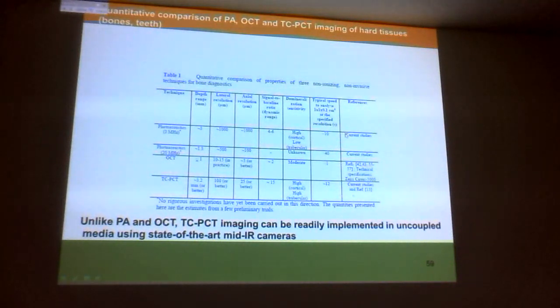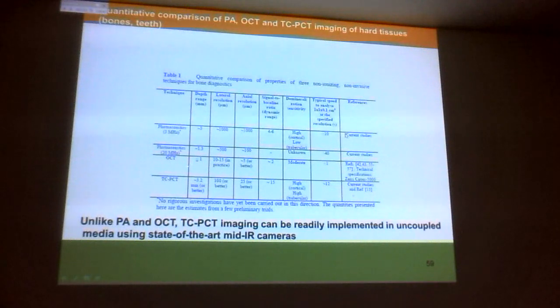These are the studies that we did at the University of Michigan. And then for acoustics at 20 megahertz is better. Of course, the depth range is much shorter, 1.3 millimeters. But we get better axial resolution, and some of the other parameters are more or less a guess. Optical coherence tomography, now these are things that we got from the literature.